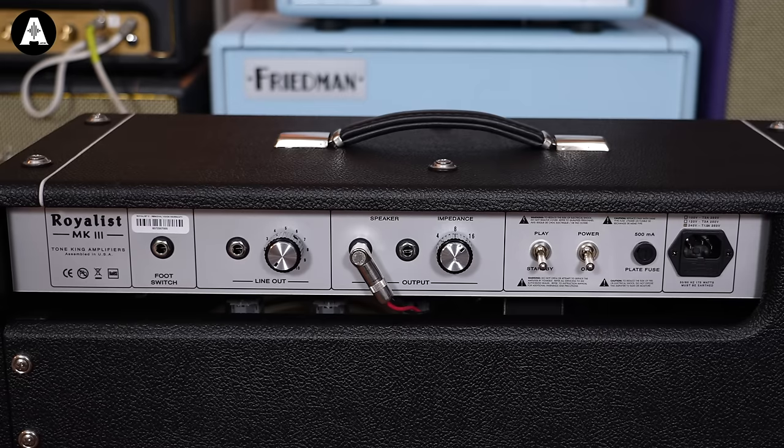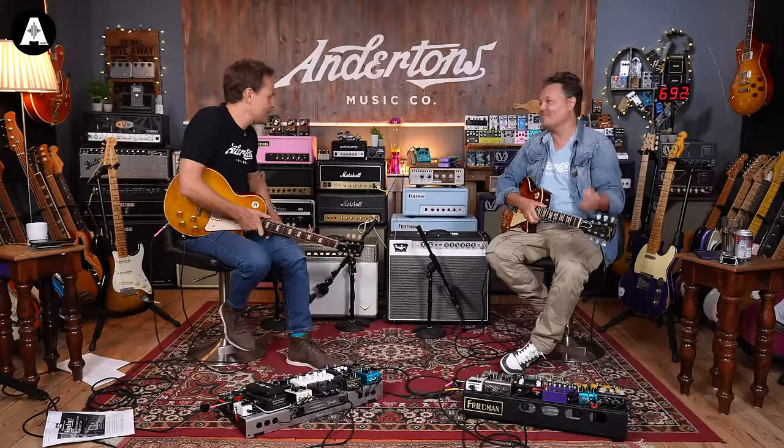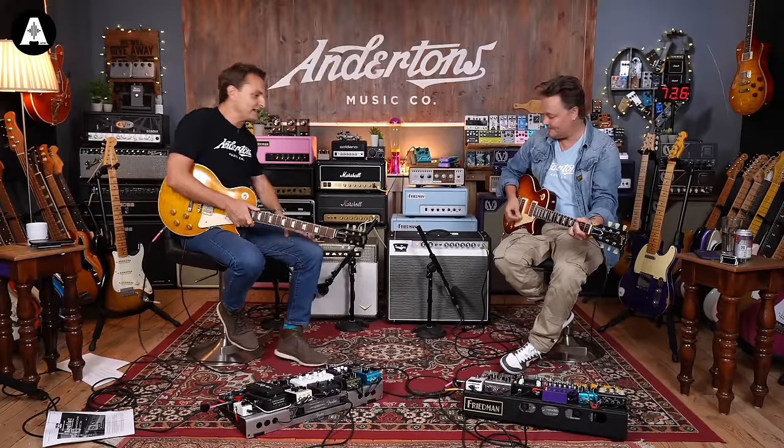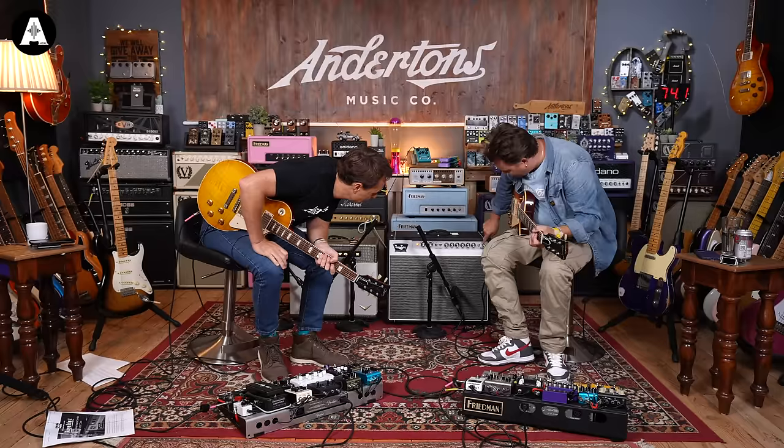I think they've got a line out, but not an emulated line out. No effects loop. So everything pedal-wise is going in the front. Yes. Okay, I just like to hear it sans pedals, please. What channel are you on? So you've got the switch over here.